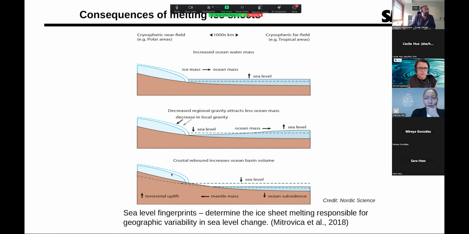So then there's a final process that is very prevalent in Scandinavia and some other parts that have been under ice, and that is post-glacial land rise. So again, you had an enormous amount of mass in the ice sheet, and you lessen that a little bit, then the pressure on the earth going down here becomes lessened. So the earth rises, and you have a flow of mantle mass inside the earth going from here to here. And again, you redistribute sea level through this. So even more sea level fall in the vicinity of the ice sheet, and a little bit more sea level rise in the far field.